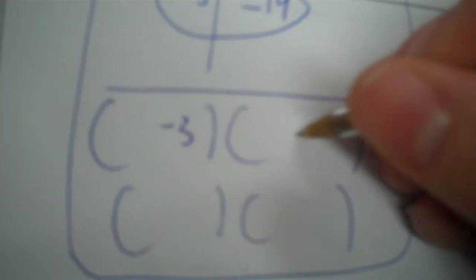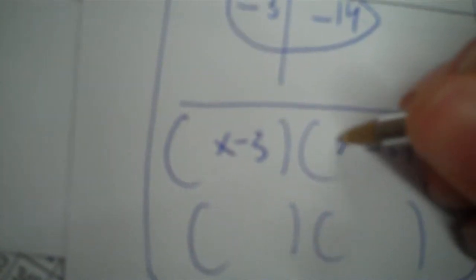42 divided by 1 is 42. That's negative 43. 42 divided by 2 is 21. That's negative 23. 42 divided by 3 is 14. There's your negative 17. Now you don't put x minus 3, x minus 14, given the fact that A is 7x squared. So negative 3, negative 14. So you are going to put XX. You're just going to place a 7 coefficient in front of these.